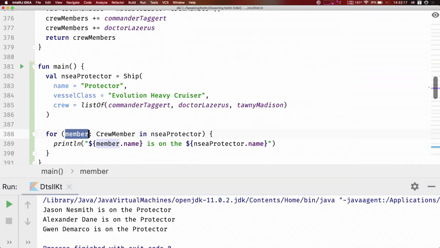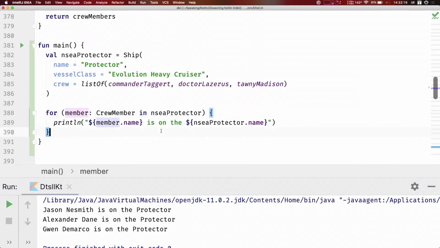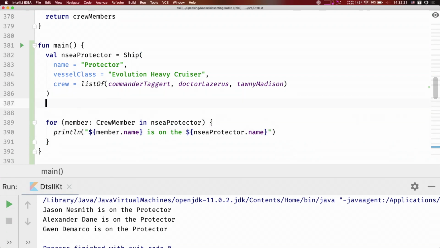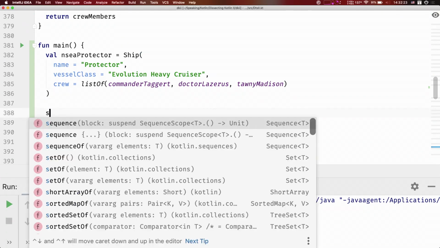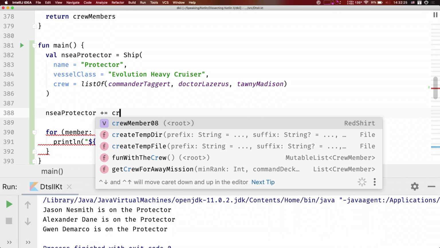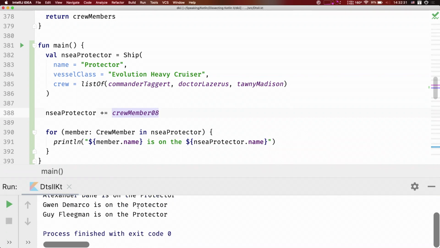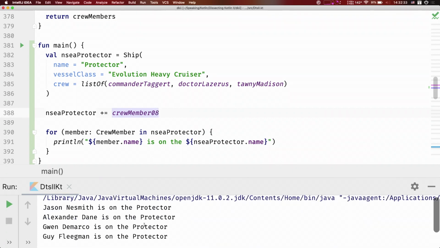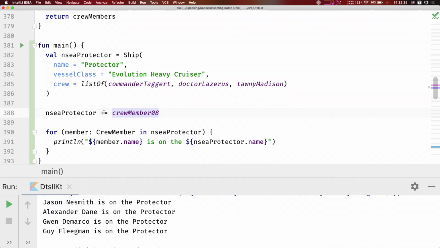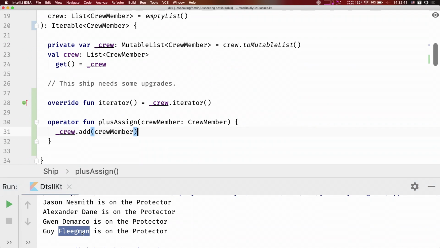Now if I go back here, say I do something like this, and then run. So I've overloaded that operator, and now rather than calling crew.add, I can just use the plus assignment operator, and I've added a fourth crew member to my crew. It's pretty cool. And we can do some other things.